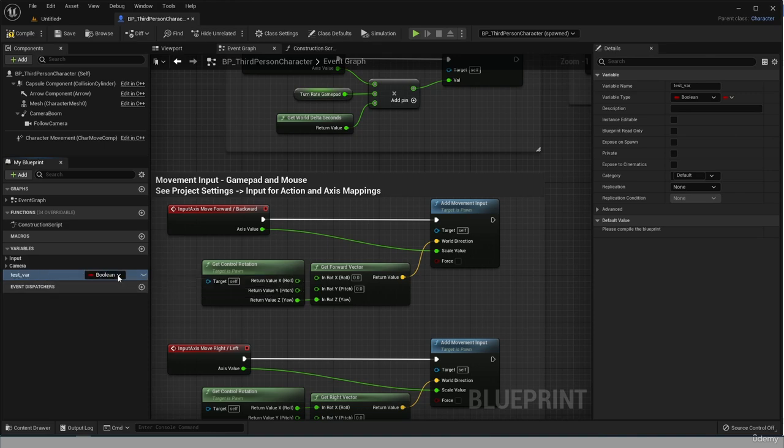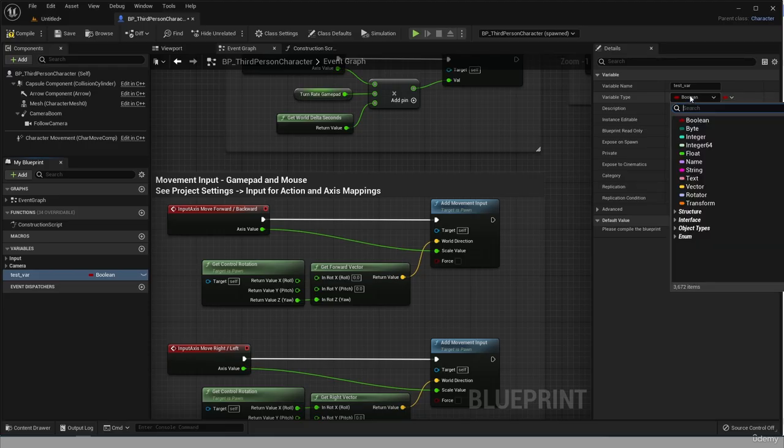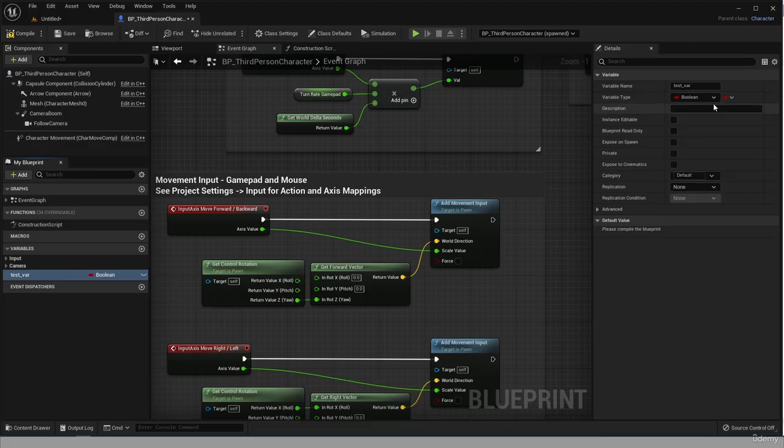And next to the name, you can see the type of the variable. You also can see this type here on the details panel. So as I mentioned, variables have a lot of different types. Let's click here. For example, what Boolean type means, it means yes or no.